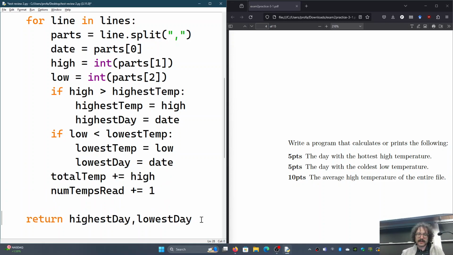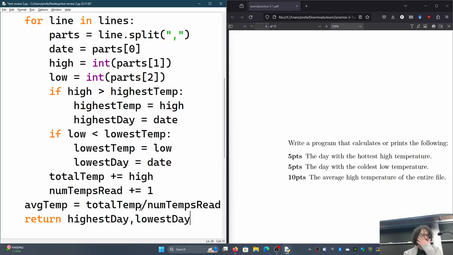And then we could just simply calculate the average as av temp is equal to total temp divided by num temps read. There you go. Make sense?